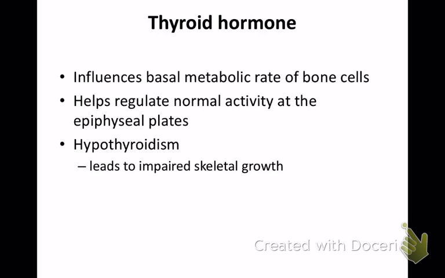Okay, thyroid hormone. What gland secretes it? This one's tough. That's a trick question. Thyroid gland. What kind of hormone is it? Protein, steroid, or neither? It's actually neither of those. Thyroid hormone is an amino acid derivative. It's not a protein, but it's not a steroid either. It's kind of in its own little category.